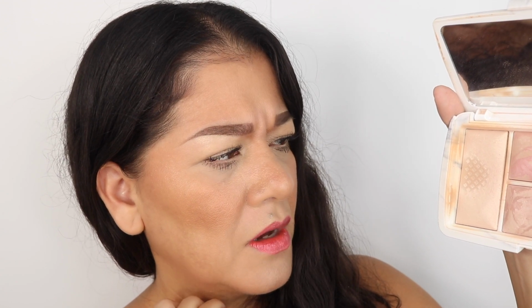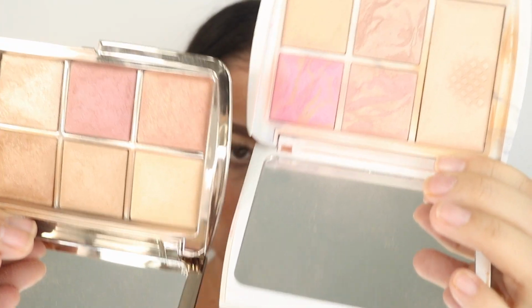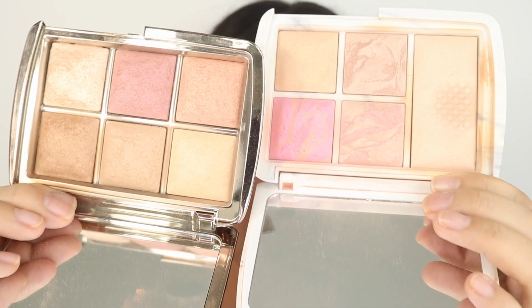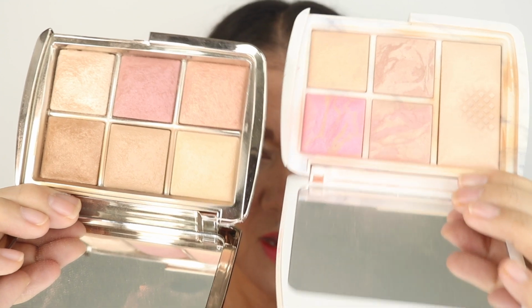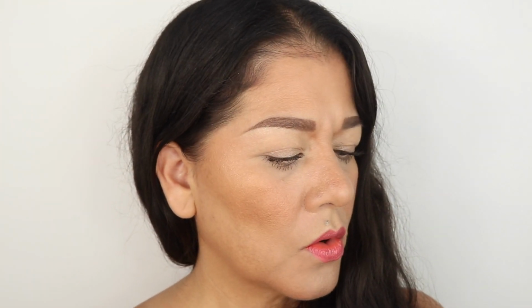On this one here, there's a finishing powder, two blushes, and then the highlighters. You can use these two as different types of highlighters. So there are two highlighters, two blushes, and a finishing powder. Here are both, so here's the difference between these two. This new one I've used almost every day because it has everything you need for traveling, for going to work, or anything else.